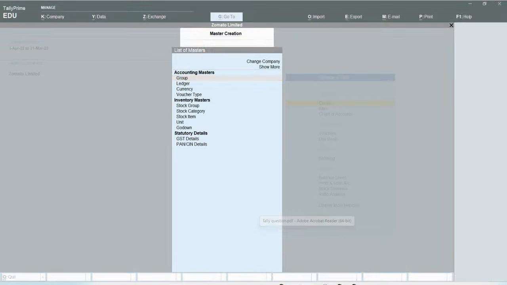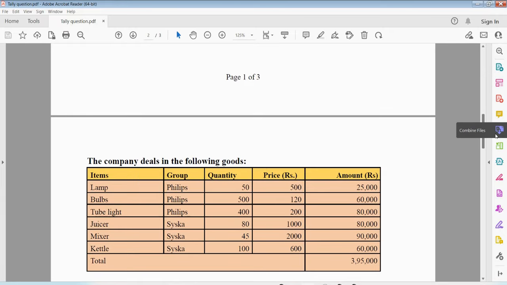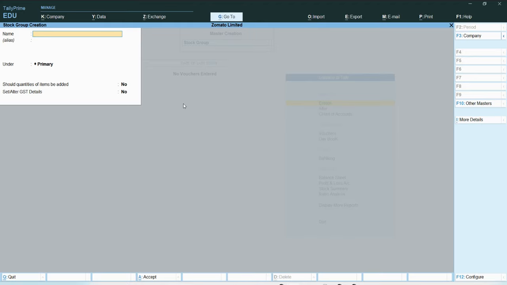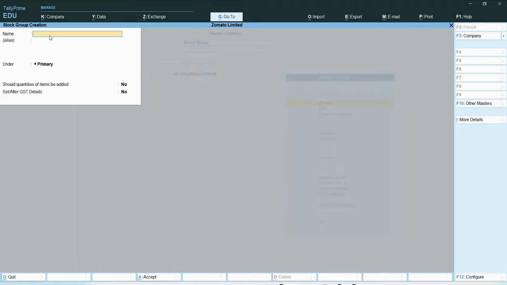If I carefully look at my question, I can clearly see there is a group, there is an item, and there is quantity. Also I have to care for the units of the particular stock. First thing I do is create stock groups. I can see in the question there are two groups, Philips and Siska. So I will be creating two groups.